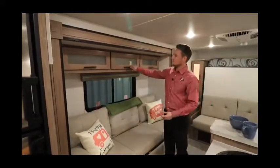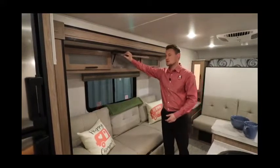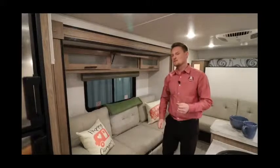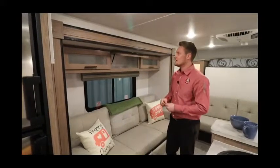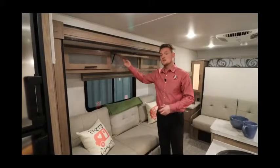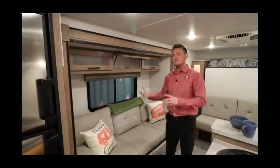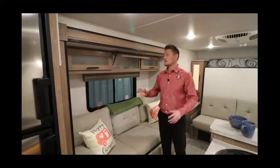And while we're on the topic of cabinets here, you'll see that this is all solid wood construction. So it's not that cheap paperboard material that you always end up seeing in trailers. It's nice strong material. They even do a hidden hinge style construction in here. And like this one here, you can see it even has a little gas strut. So the fit and finish behind a Nobo is amazing.